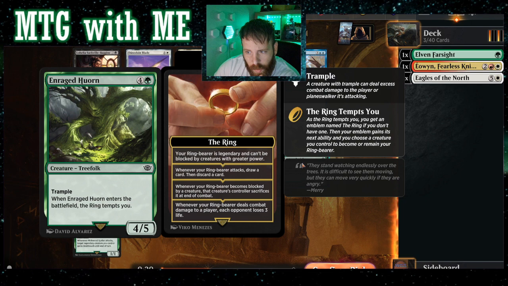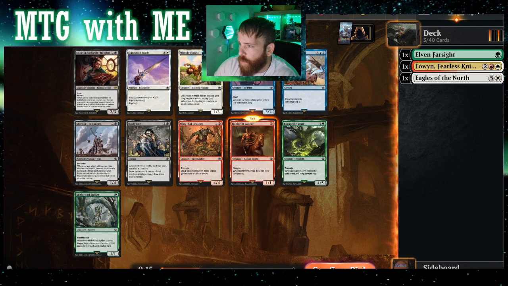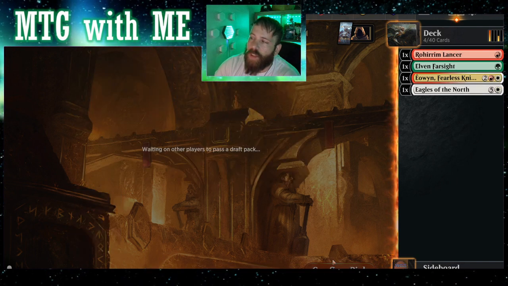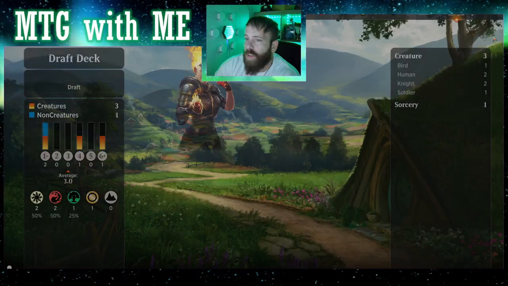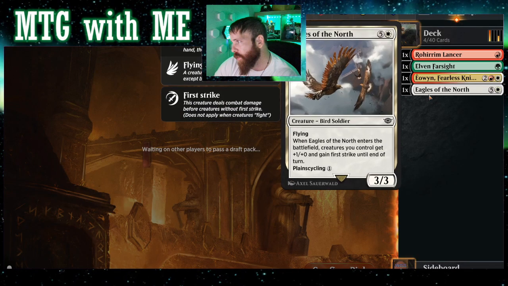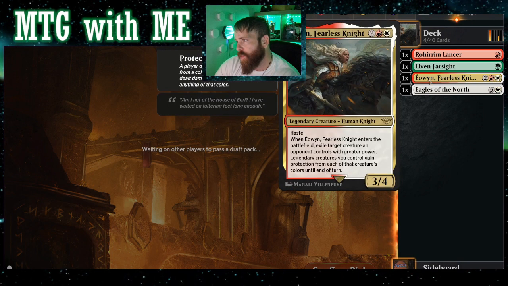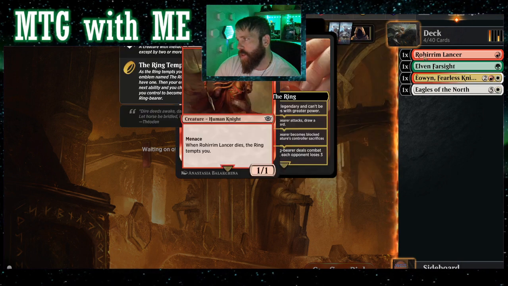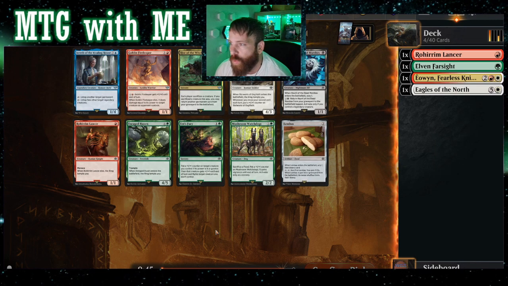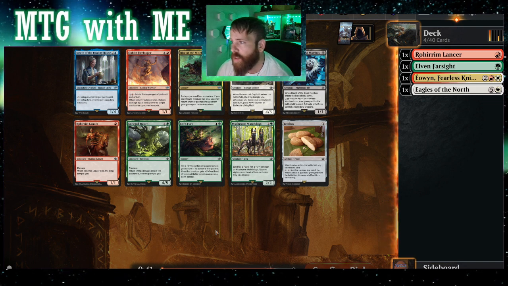Trample, Tree Folk, ETB, Ring Temp. I think we'll do Lancer here. Curve is a 3 even, but that's because Eagles of the North. Alright, let's see what else can we get here. Mushroom Watchdogs is pretty good. I had that in the event that I went to.